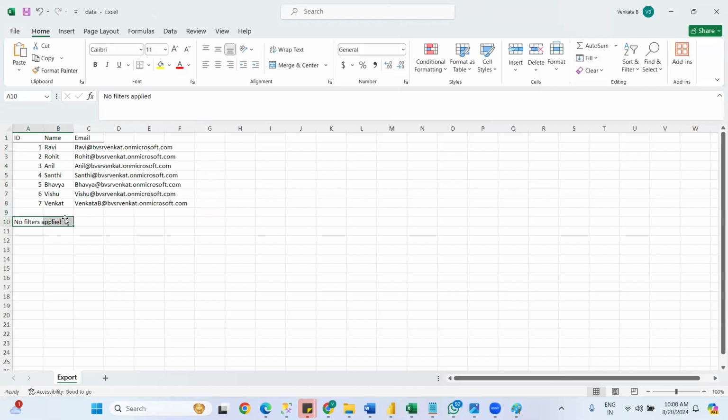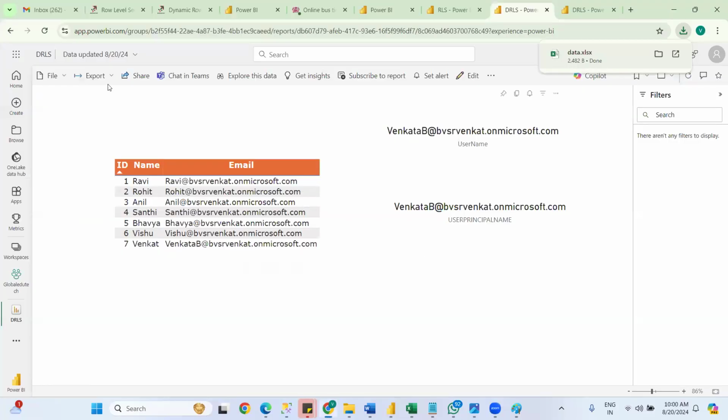No filters applied; if any filters are applied, it will pop up. This is the way to export a report from the Power BI service.